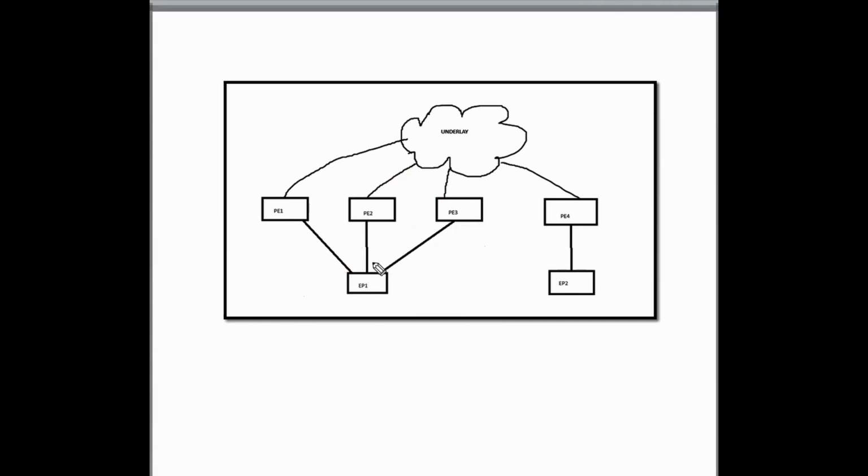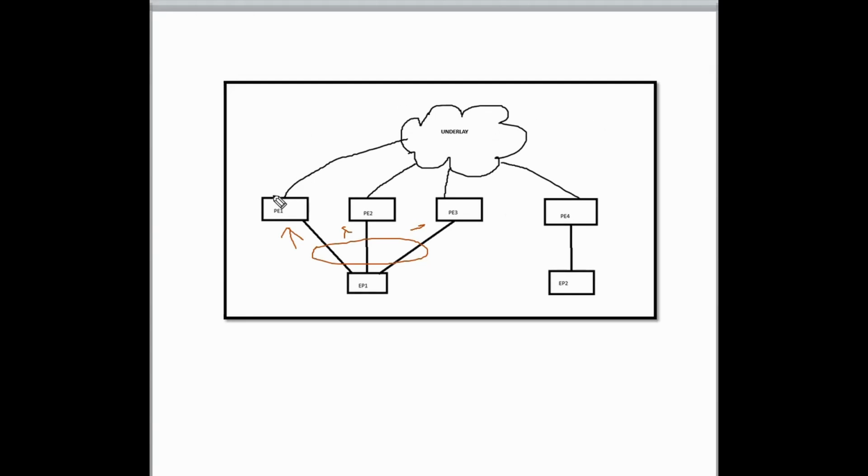Also, what happens when endpoint 1 generates some bump traffic and it needs to be sent to the other side, or PE4 in our topology? So endpoint 1 isn't aware that it's connected to 3 different upstream switches, as from its point of view, it will have a bundle configured towards the leaf switches, and it will see the upstream leaf switches as one device. So this traffic from endpoint 1 could be hashed to any of these links. So it could be PE1, PE2, or PE3, depending on the hashing algorithm.